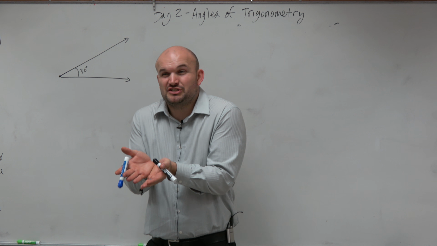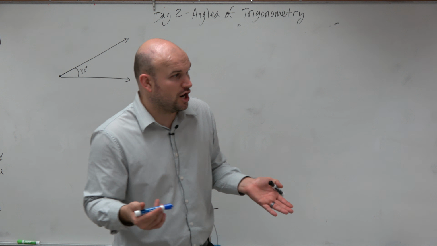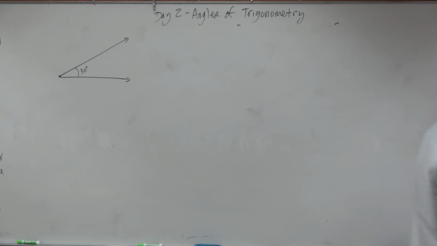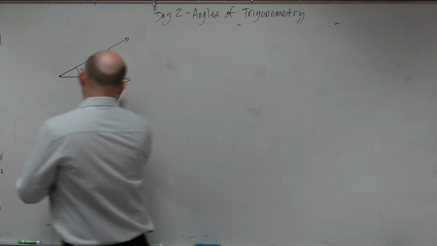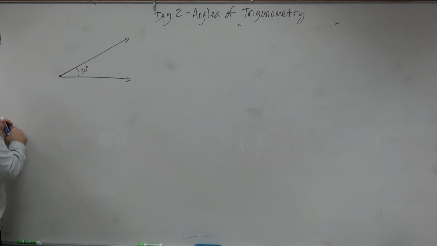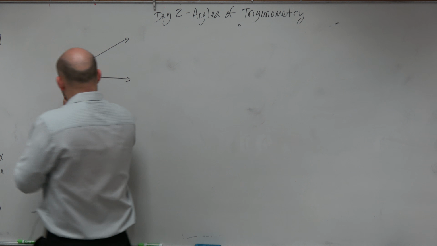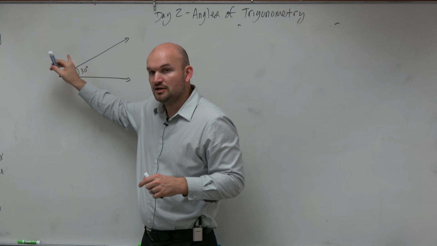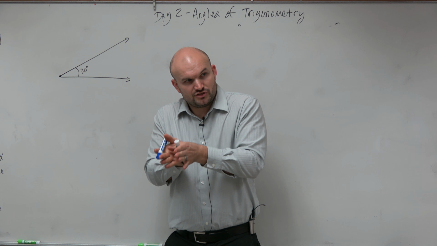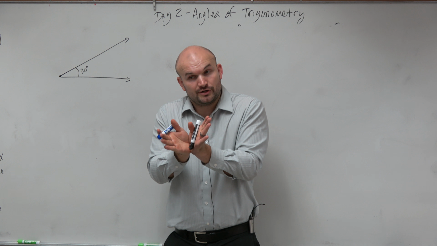And again, we just picked 360 as this arbitrary value. It's really important for you guys to understand that it's just an arbitrary measurement, right? It's just 30 degrees. But is there another way that we can calculate the rotation on this 30 degrees? A lot of times, we use this little arc here to represent that rotation. The two rays have been rotated 30 degrees.